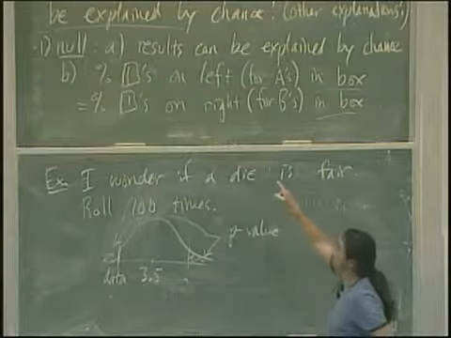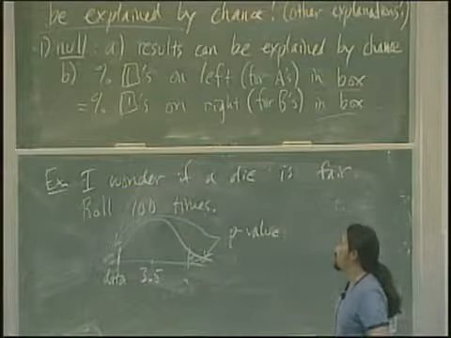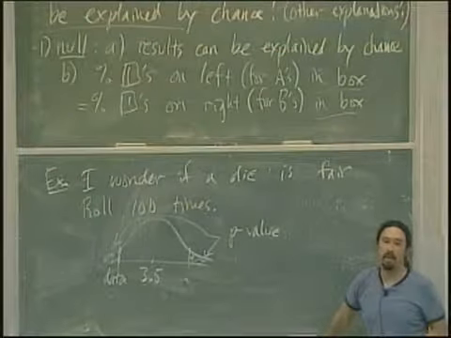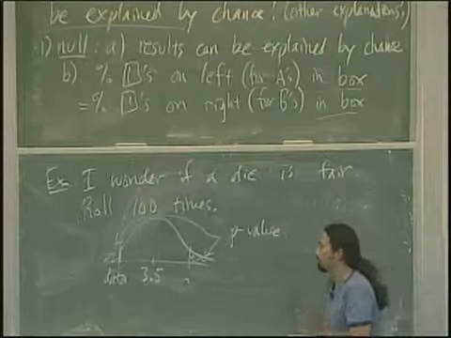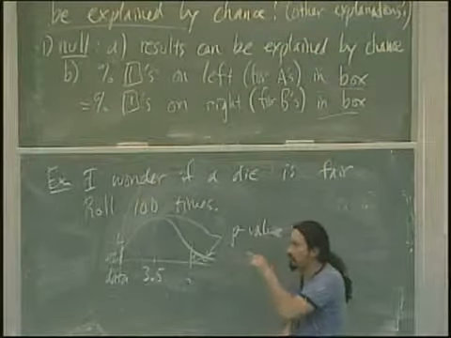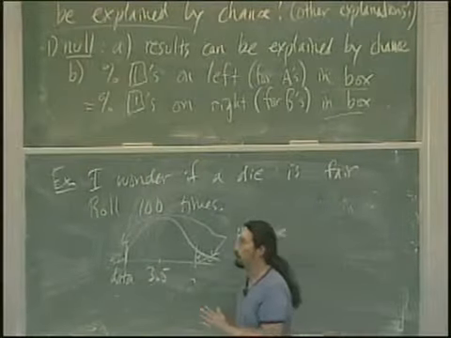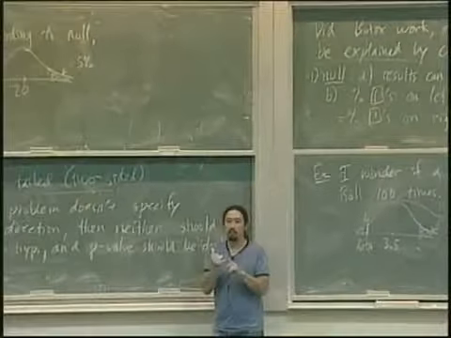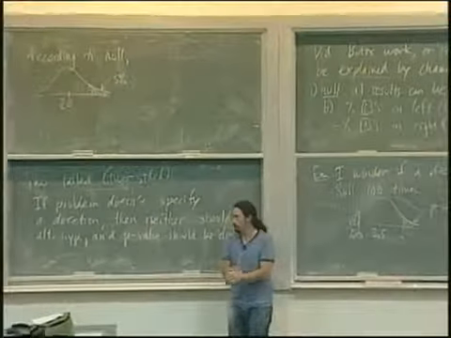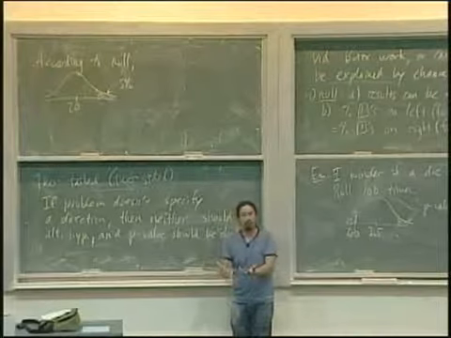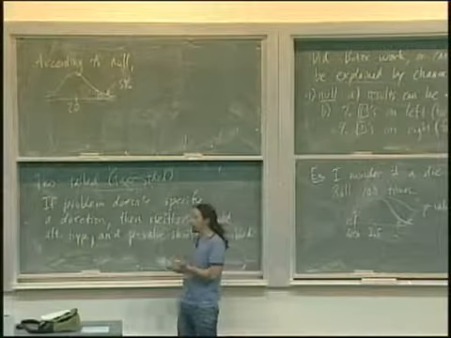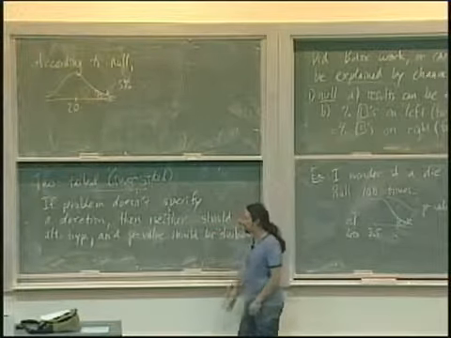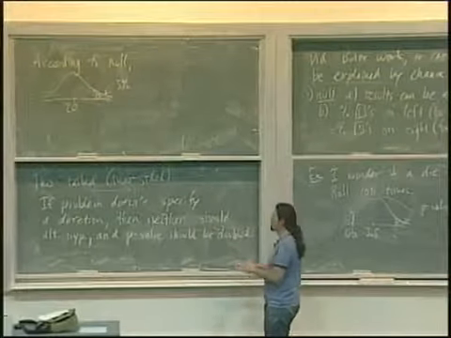Now, the reason why this doesn't come up for something like the Botox case is that I'm only going to conclude the Botox works if I get a result that's better than the control group. So I only really look at one tail in that case. And in every example I've done so far, I've been pretty careful that the way the problem is written specifies a direction. The Cal percentage of Democrats is bigger than the Stanford percentage of Democrats. I'm able to do better than guessing at random. All those imply a certain direction. So the alternative hypothesis specifies a direction, and the p-value should be one-sided in that case.